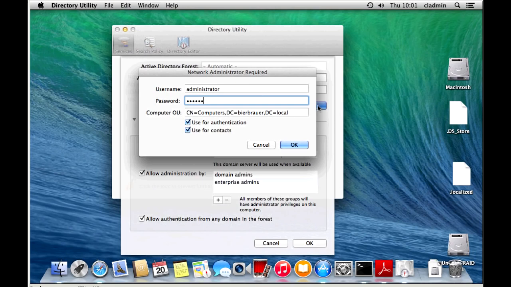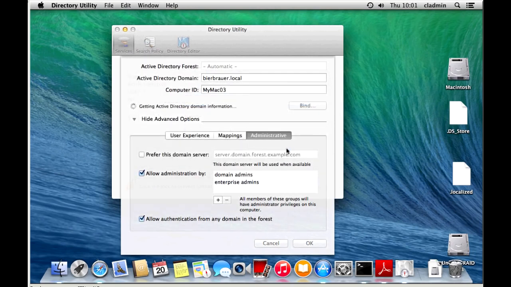It's going to take a little bit of time. There are different steps involved in integrating this macOS system into the Active Directory, but the end result will be we are able to log into the macOS system with user accounts that only exist in the Active Directory domain, and basically we can just use network users to log in instead of local users that are already present on the macOS system.